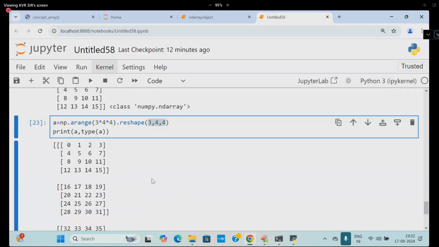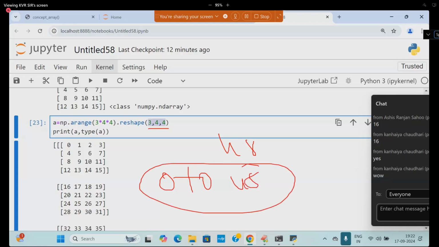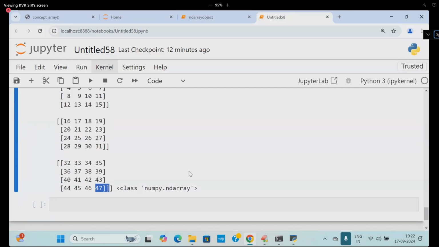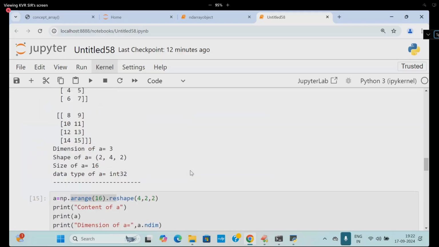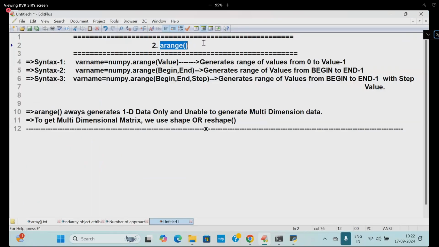Totally how many elements are there? 48 elements are required. That is 0 to 48, so automatically 0 to 47 elements will be coming. See the starting element and the ending element. This is the data we are going to get. Are you able to follow? This is about which function? arange. I hope you are following me.